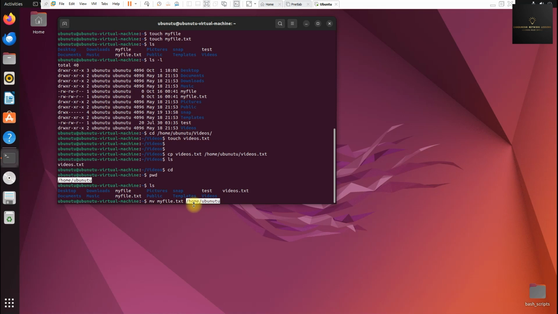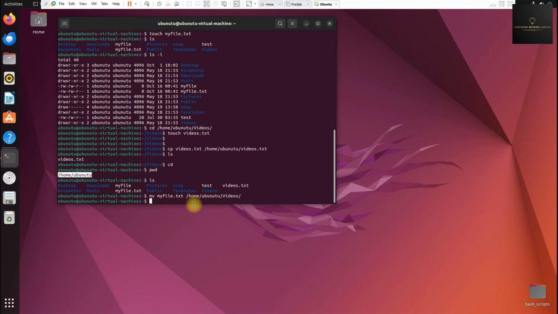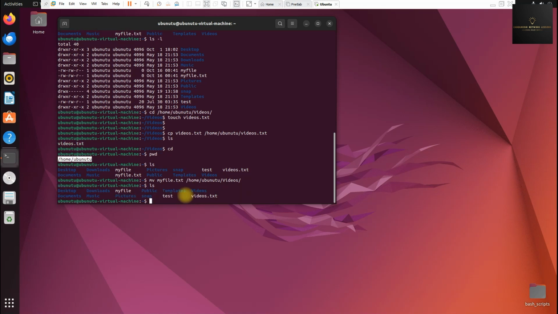So after this I need videos, and then let's see, if I don't mention the name of the file, what will happen? It will move the same file with the same name to this folder. Now if I do a cd, first of all let's see if I have the same file still in my ubuntu directory. It should not be there, right? So you see I don't have my file now here. It was earlier there, now I don't have it.